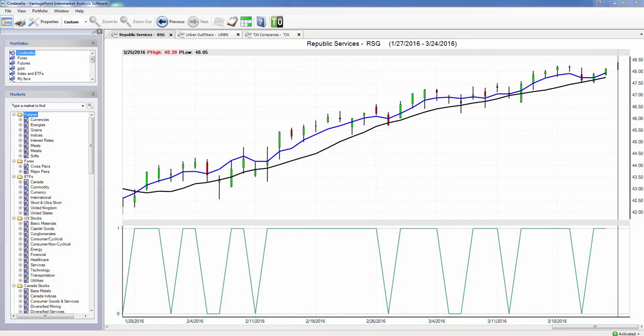Hello, traders! In honor of the Final Four next weekend and the Cinderella teams that surprise us every year, I've got a few Cinderella stocks that I want to go over with you and maybe point out a few things that you weren't already paying attention to. So, I've got three stocks I want to go over.